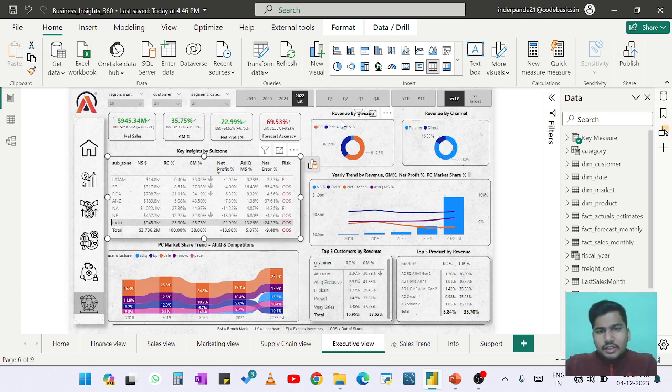We have given revenue by division, revenue by channel, and a comparison of AtliQ's gross and net sales and how much it is increasing. In the end we have given the top 5 customers by revenue and top 5 products by revenue.